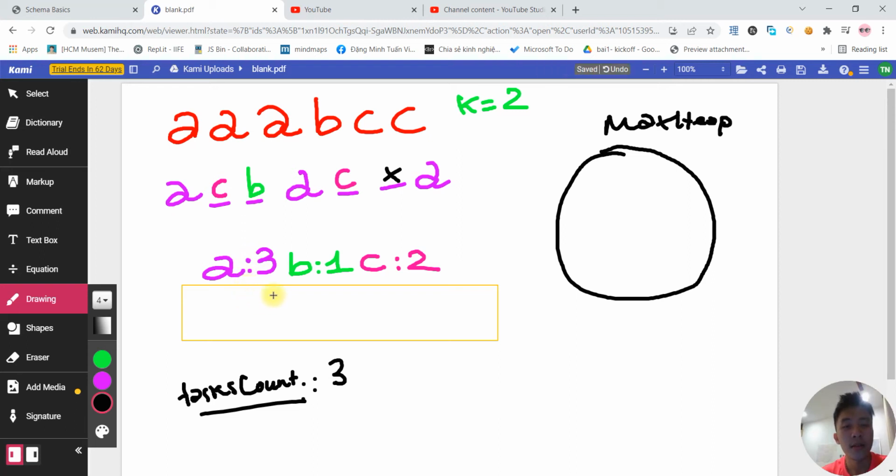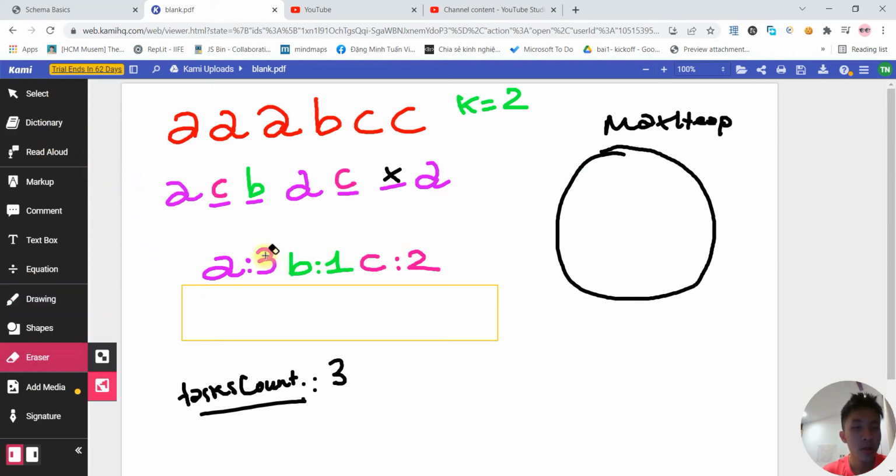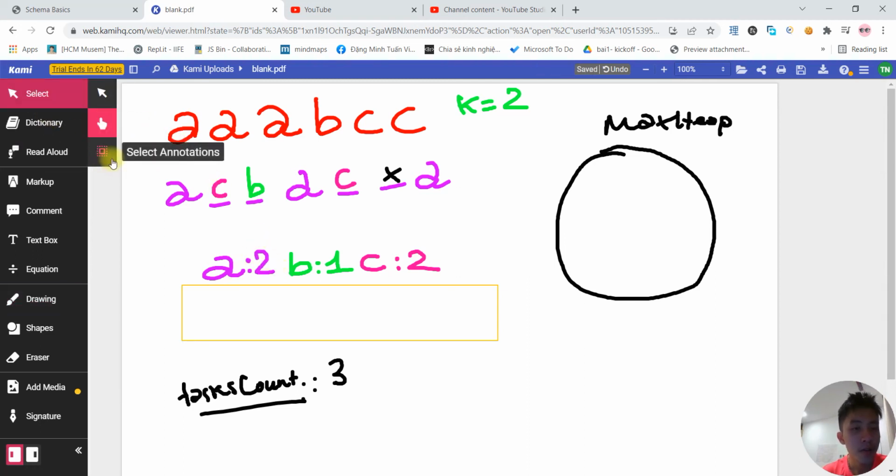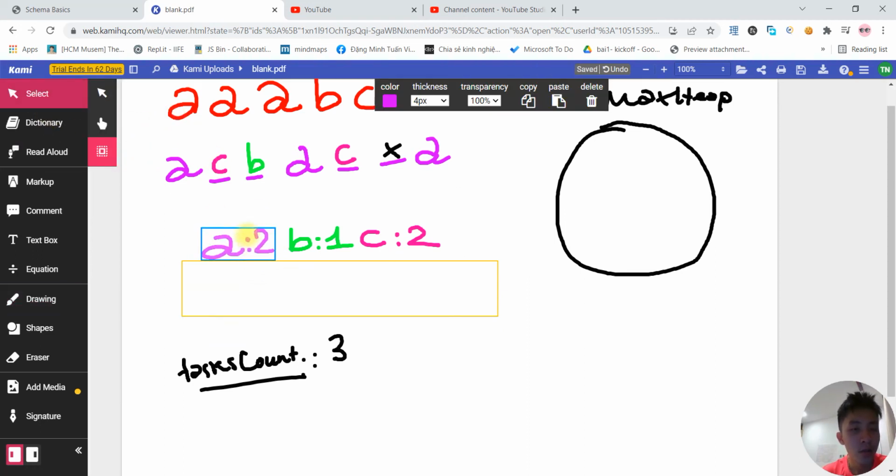And for these tasks, while taking them out, I also need to update them before adding them to the queue.